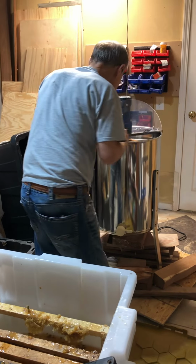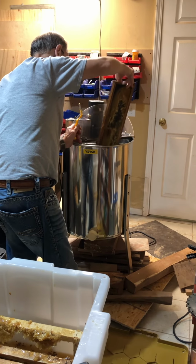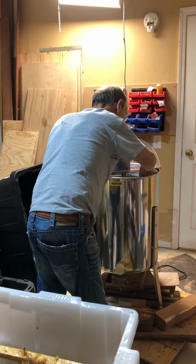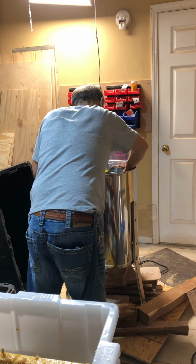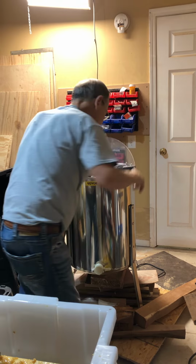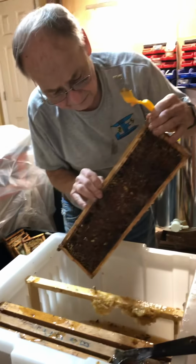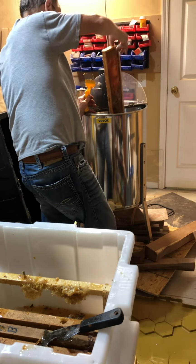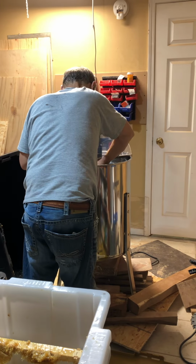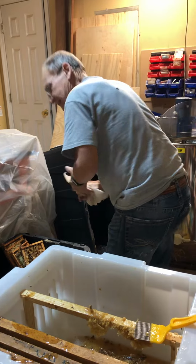Now what I'm doing, since I don't know which way they're supposed to be in there, I'm putting them in so that they're all the same. And then I run them one way for a while, and then I run them the other way. So if I don't have them in the right way the first time, I will the second time. Now this is a shallow, but it's so heavy, I'm going to put it in with the mediums. Okay, and I have me a wet rag right here, because it is really sticky.